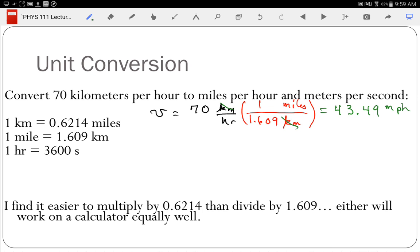Now, he brings up a good point. In physics, if we're taking a higher level class, we're really, really careful to not overstate our knowledge. 70 kilometers per hour. In physics, I would tell you, well, I'm not sure, that could be 43.49 miles per hour, because that 0 could be a placeholder, there just to make the 7 in that position. Or it could mean that it's somewhere between 70.49 and 69.51. Right? I can't tell you. It's what we call ambiguous. So I'm going to assume that it has 2 useful digits, just to go to the larger one it could be.